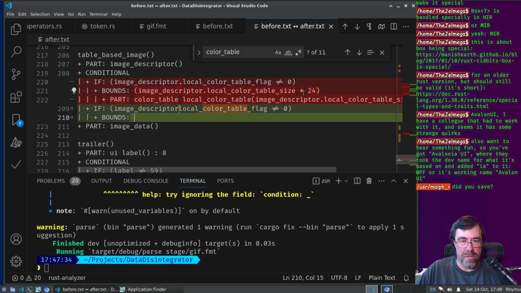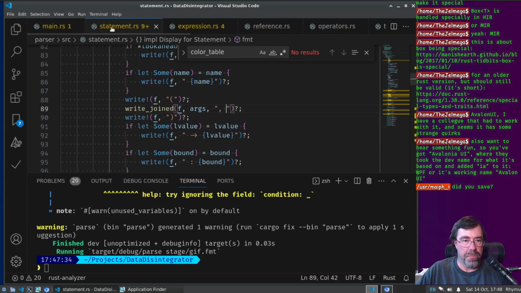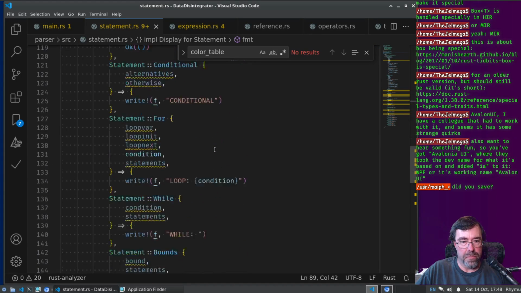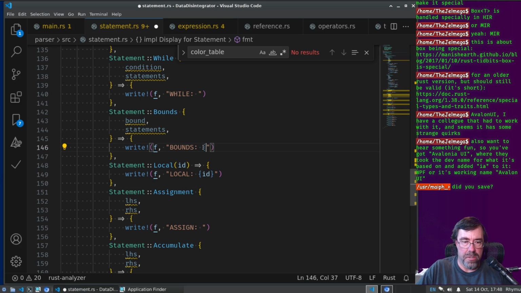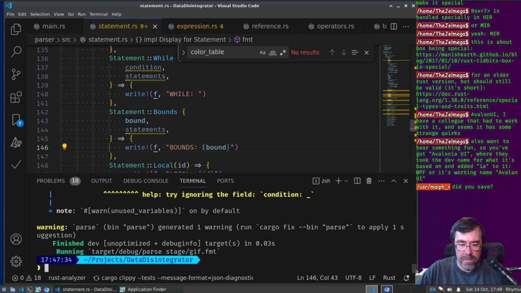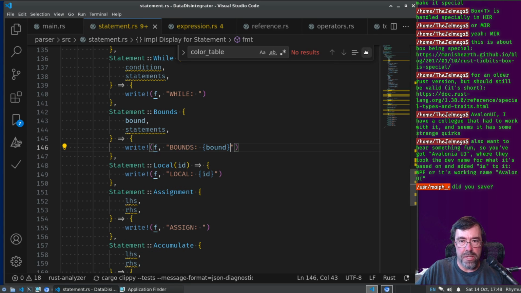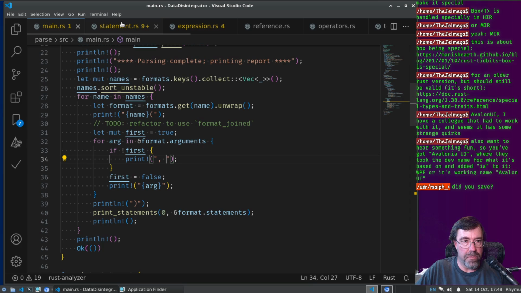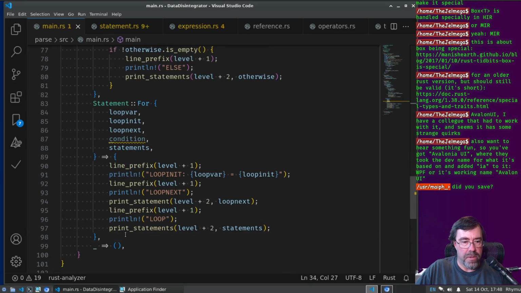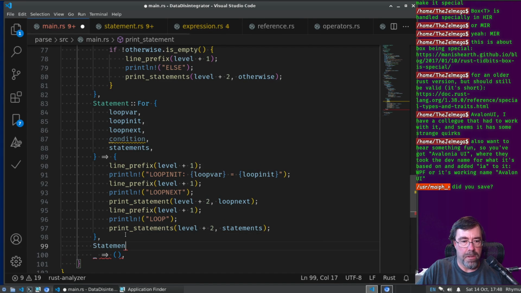Bounds does just the expression of the bound. So bound, where are you? Here you are. So it's just the bound here. And then at the main level, I have to actually print the statements for the bound. So that's in this main? Yeah, right here. So we have to add statement bound.